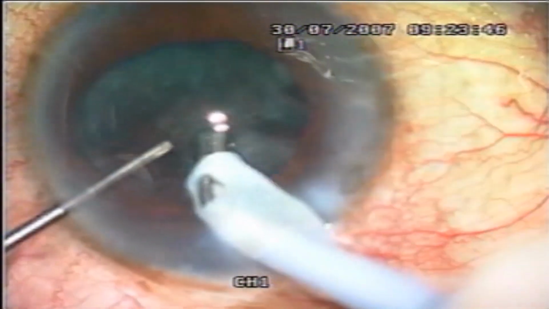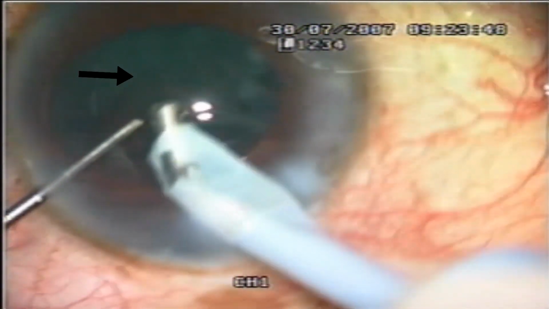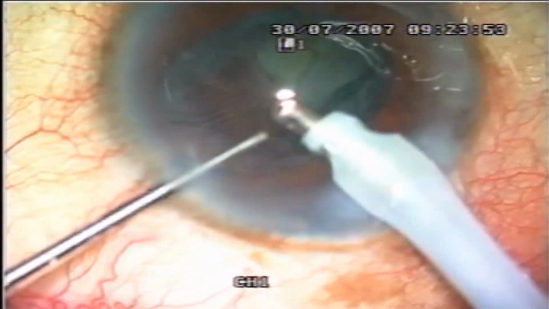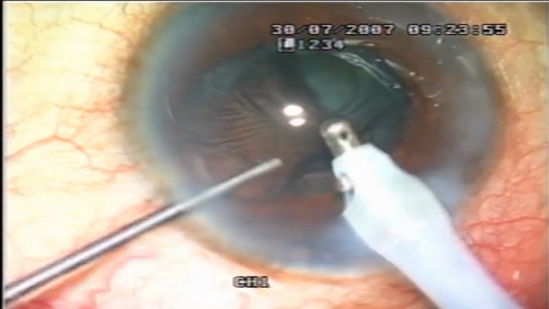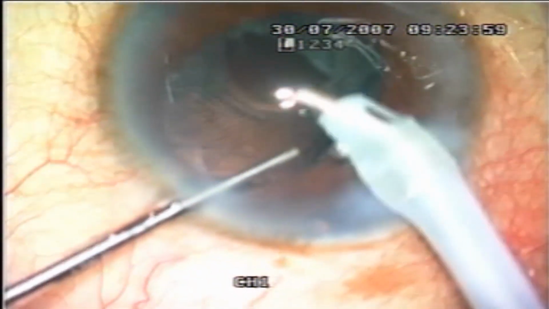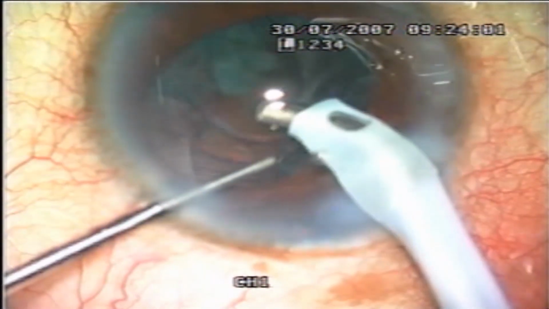This video demonstrates that sudden shallowing of the anterior chamber in the presence of a PCR by pulling out of the eye can cause an extension of the PC rent and vitreous presentation in the anterior chamber. In this case, you can notice there is a nucleus drop as well.